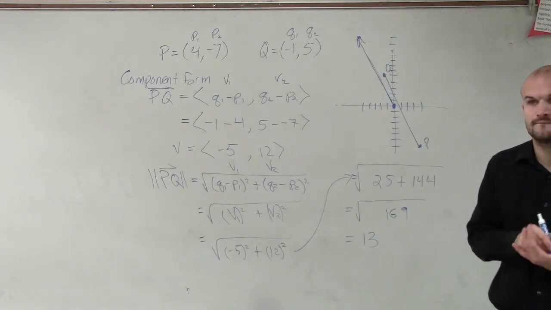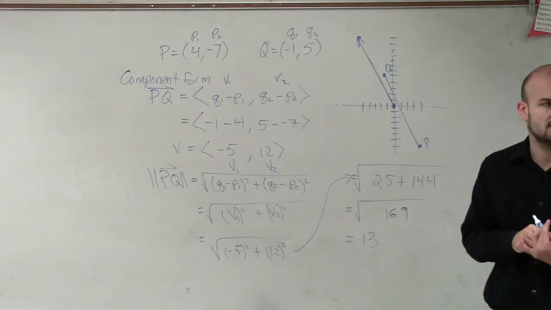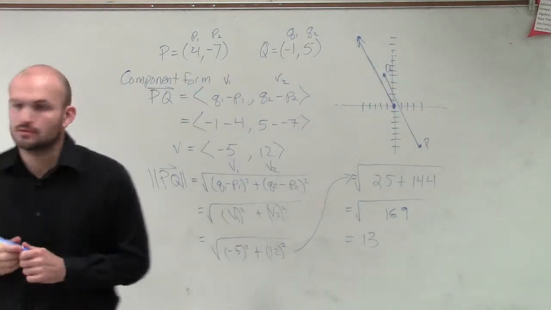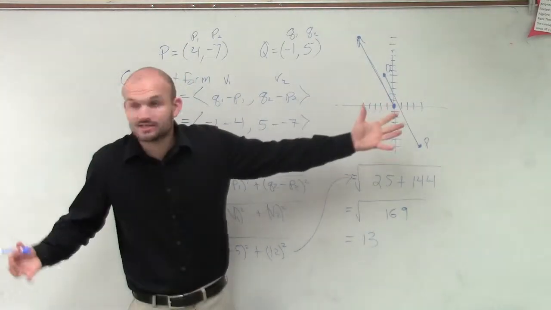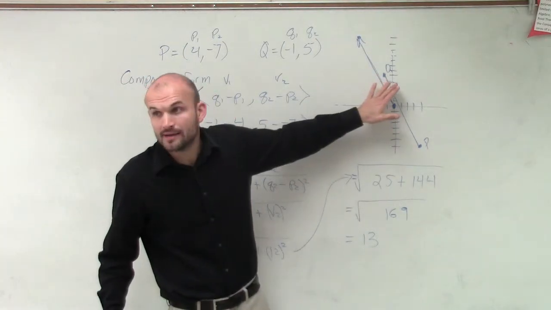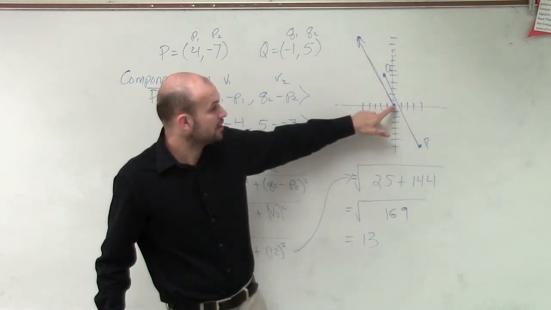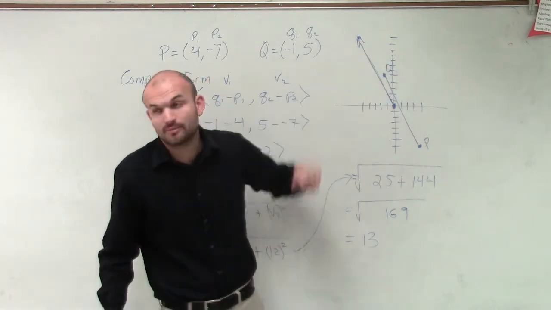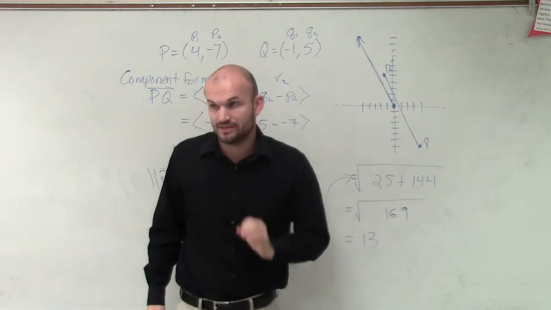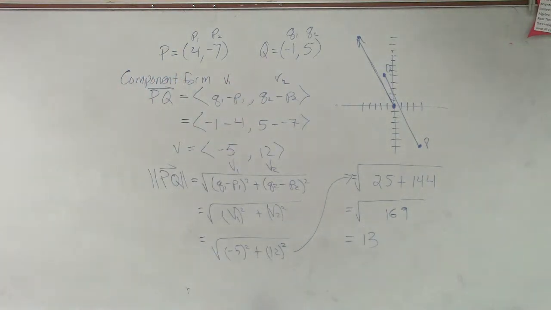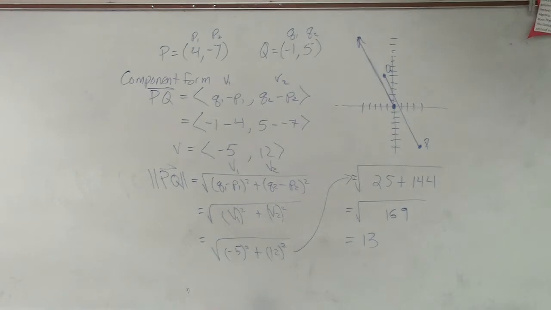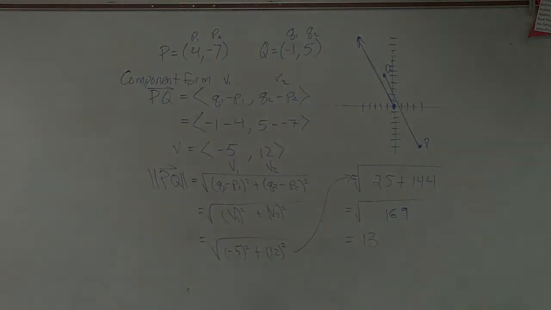Questions? 13 from where? Well, it's 13 from P to Q, right? But then what we did is we wrote the component form of the vector. So all you need to know from its initial to its terminal point is 13. That's what it needs to be. Thank you.